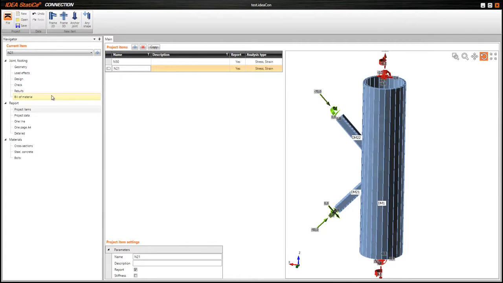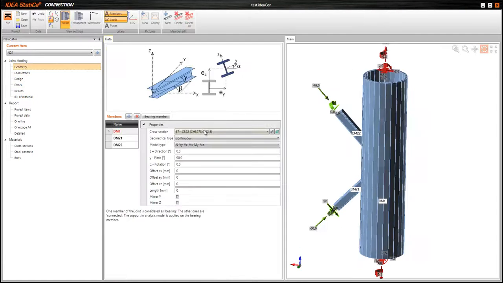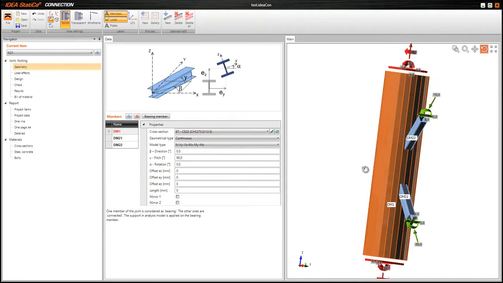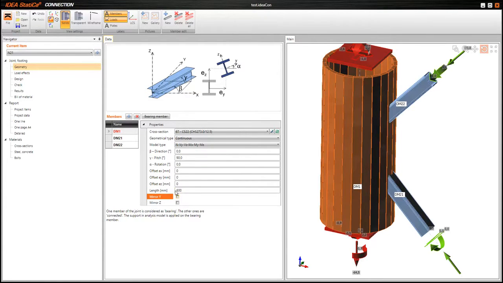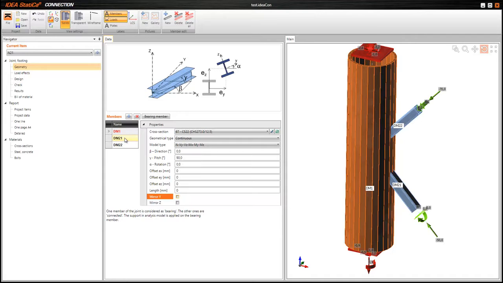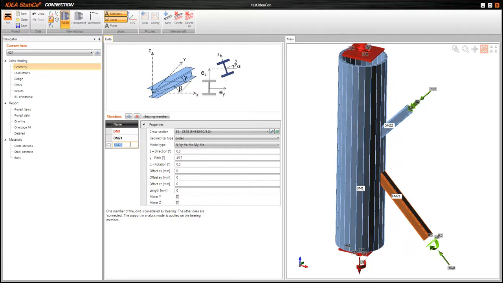So I'm going to geometry, and first of all I will make some small adjustments to the length of the two diagonals. And I'm going to make them a little bit longer.